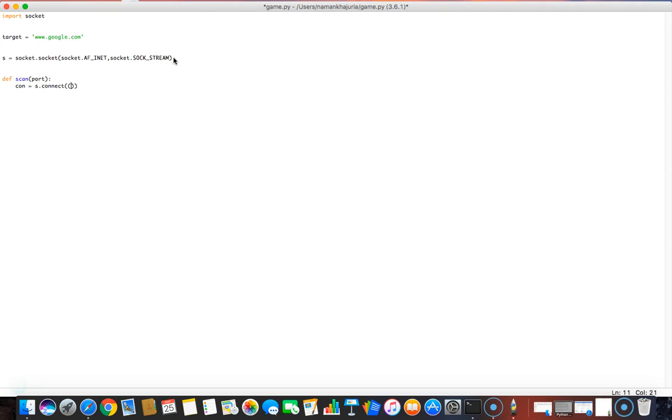So here, first of all, we will put the target or the server that we want, and then the ports. It's better to use try and except, that is exception handling. If in case it doesn't work, the whole program will not crash, at least.